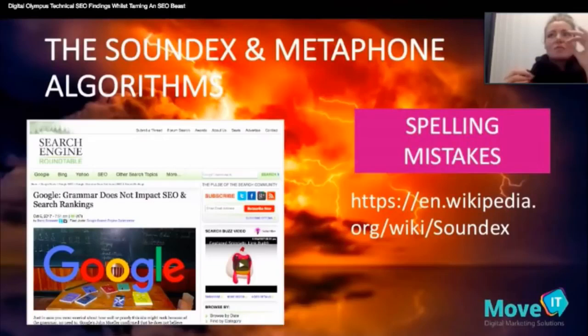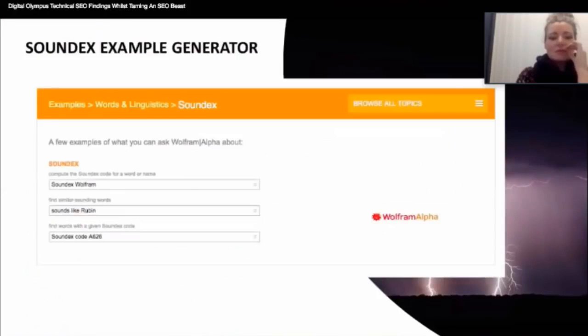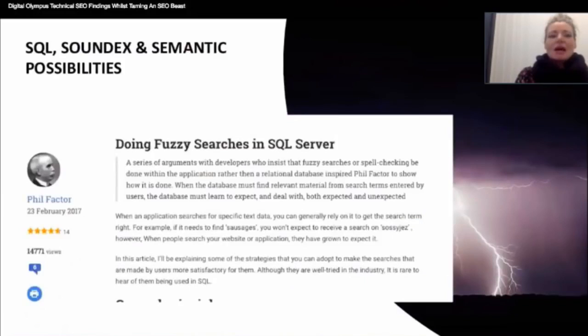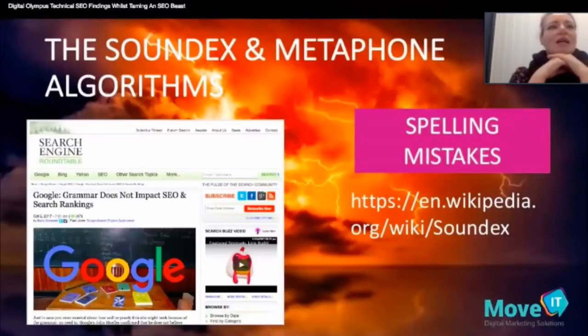it's an algorithm that, I'm just going to see if I can find something that shows you. Okay, so it's an algorithm that actually converts letters to numbers, and then generates some tables and then converts it back based on what sounds like each other.